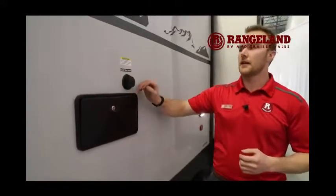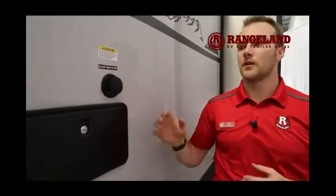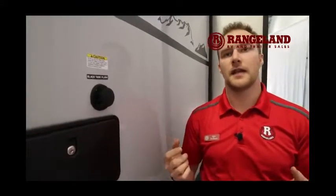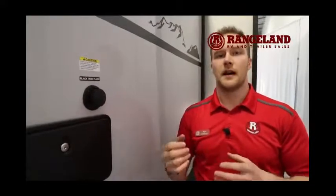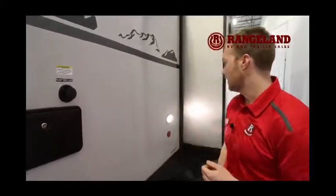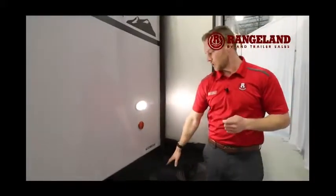And this black tank flush is plumbed into your black water tank, so all your toilet water. You hook a hose up to here, it sprays out the inside of your tank. It's like a dishwasher for your tank, leaving everything a lot cleaner. So your anode rods, your sensors, and your smells are taken care of on that route. Backside of the trailer has a nice service light right beside your dump station as well.